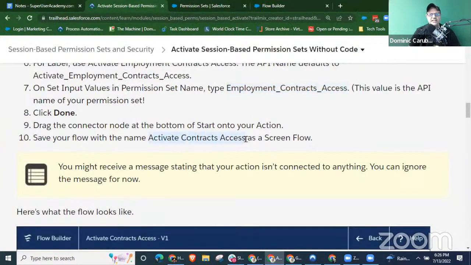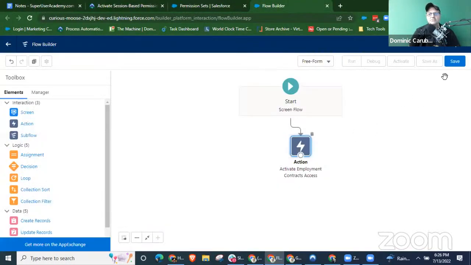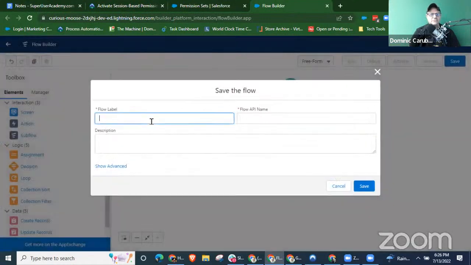Activate contract access as a screen flow. Hang on a second.